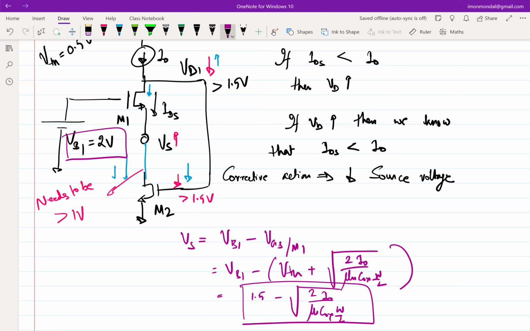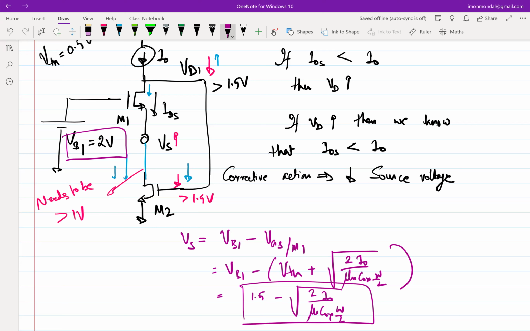But let's say current you cannot reduce, because often these types of circuits are required because you want a certain value of gm, right? For that you fix the current, so you don't want to go back and change the current. If possible, change something else which you have added to bias the circuit. So essentially our goal is to bias M1 with a current of I0. We have added M2. So if something needs to change, we probably will have to see what can be done. If nothing can be changed, then we can play around with VB1, we can play around with I0. Those are secondary options, but those are nevertheless design knobs. Okay.